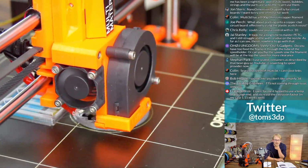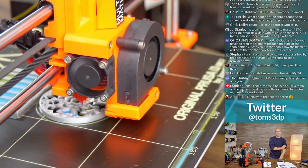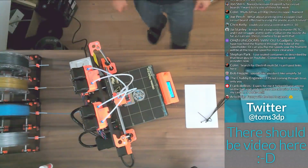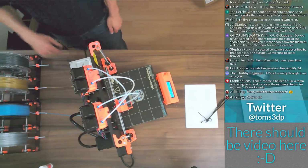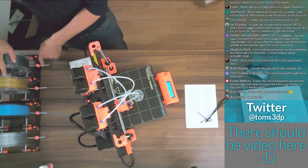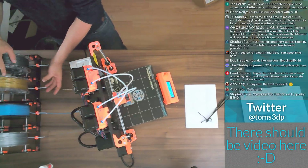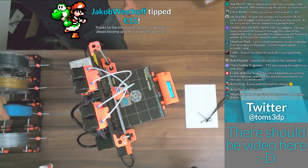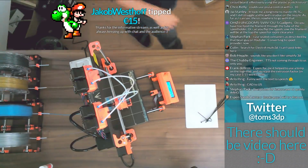Do you have to feed the filament through the tube of the spool holder? Can you flip the spools so the filament will be at the top of the spool for more clearance? I guess you could. These have the outfeed at the bottom here. I guess you could flip it and feed it directly up, but then it would probably pull the spool off of these holders.